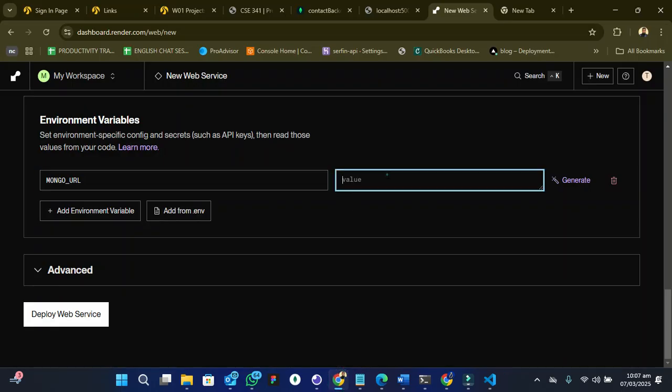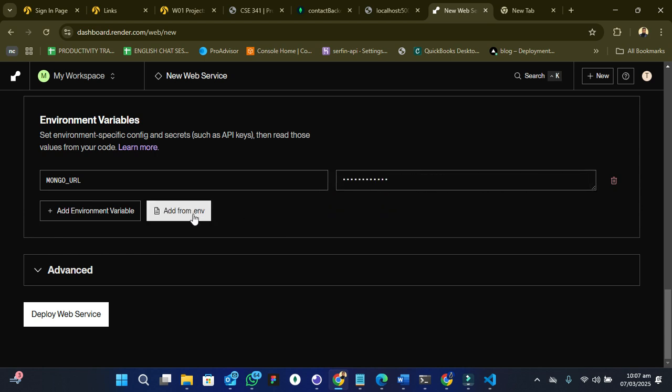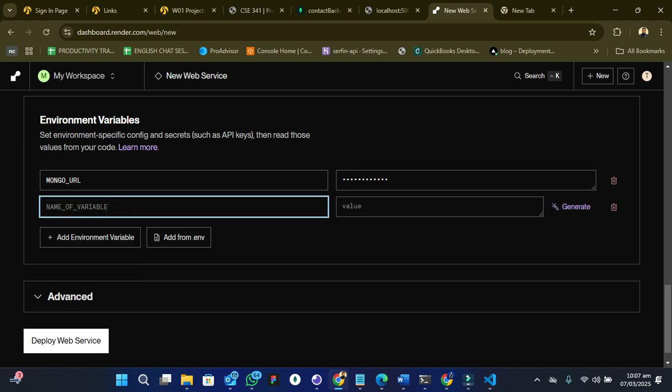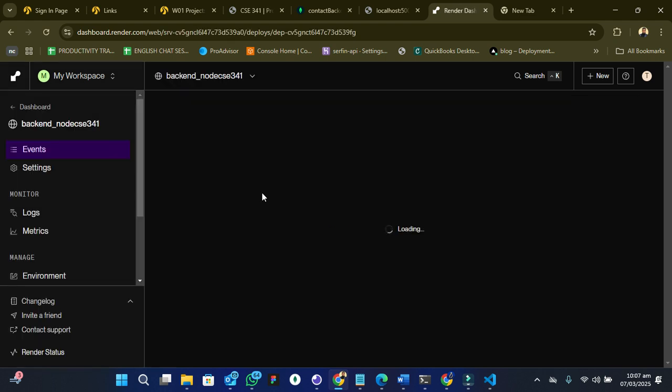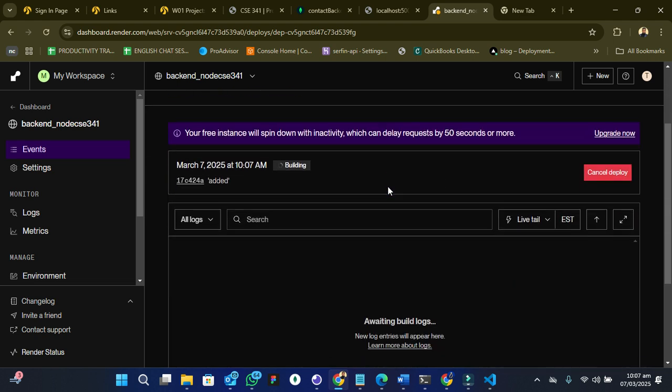Come here again, add the value there, and now I think we are ready to go. Good. Now let us deploy it. We are deploying our backend right now. It is in the build, so I will just come back later.